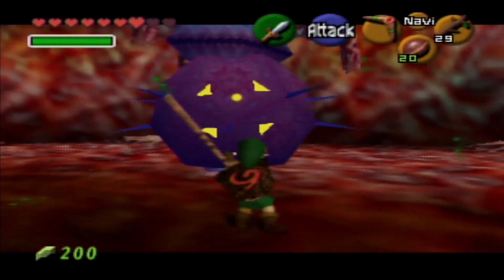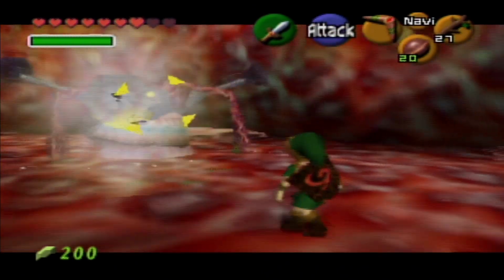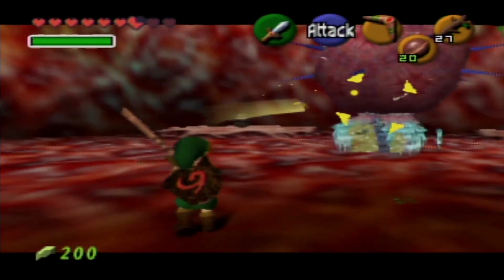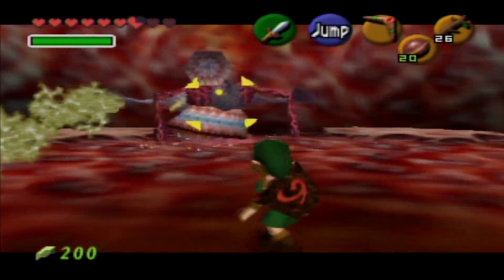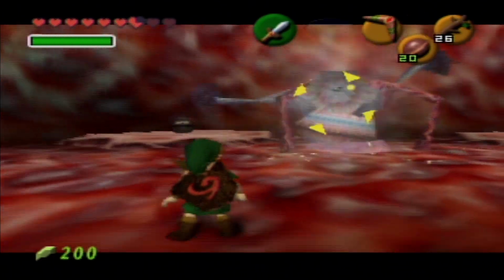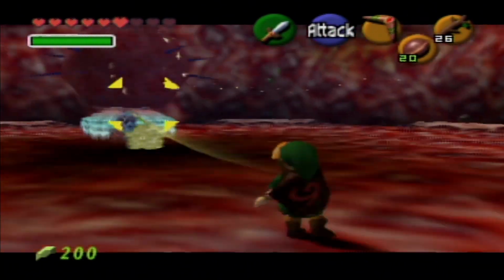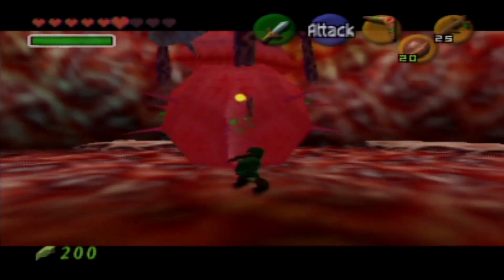Yeah, once he gets up, I believe, yep, we can start just jamming Deku sticks into him. He's a pretty simple boss once you figure out what to do, but man does he hurt. Come on, Deku stick. Not bad. Now, interestingly, by jump attacking him, you actually save yourself a Deku stick, because he'll always go back down after he's taken, I believe, at least 3 damage. So, you can use 2 or just do a jumping attack. You get the same amount.